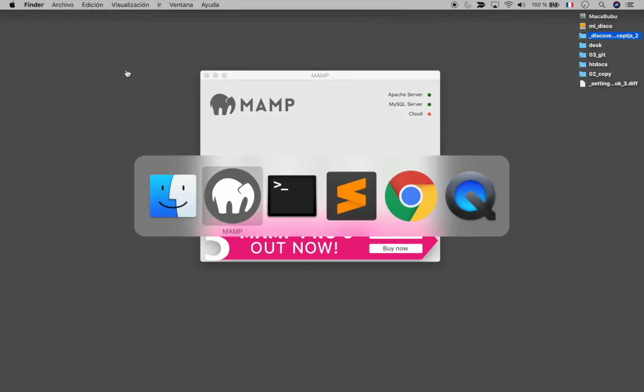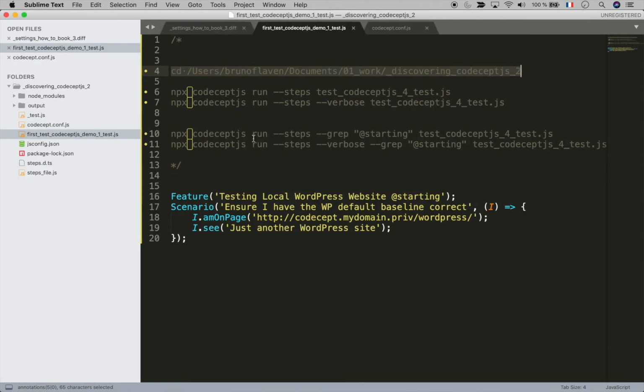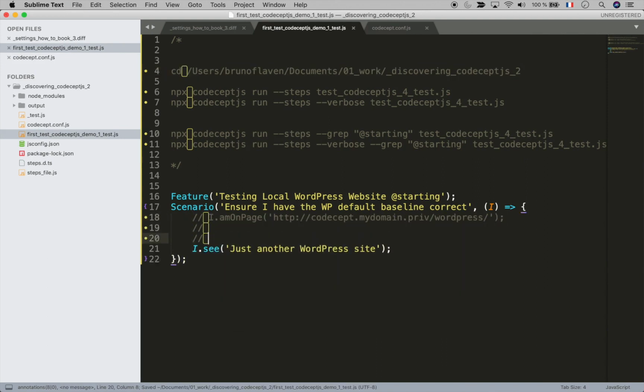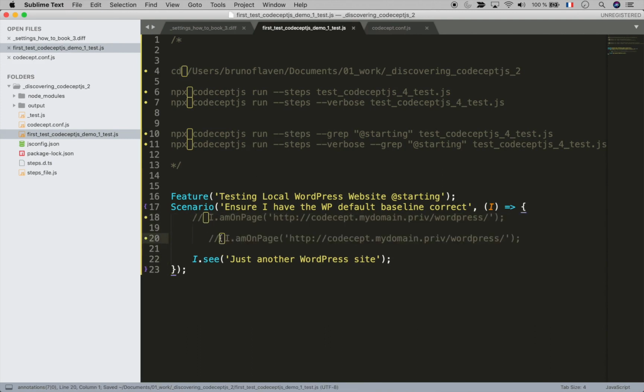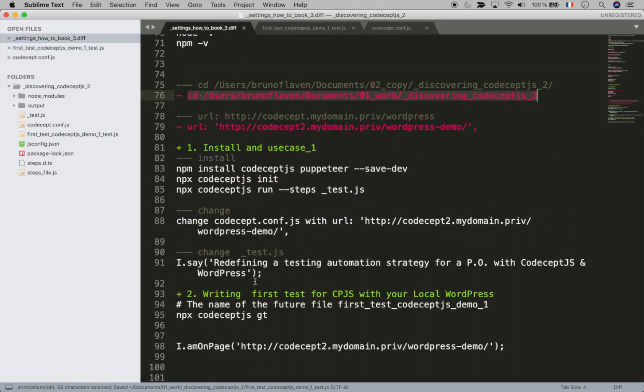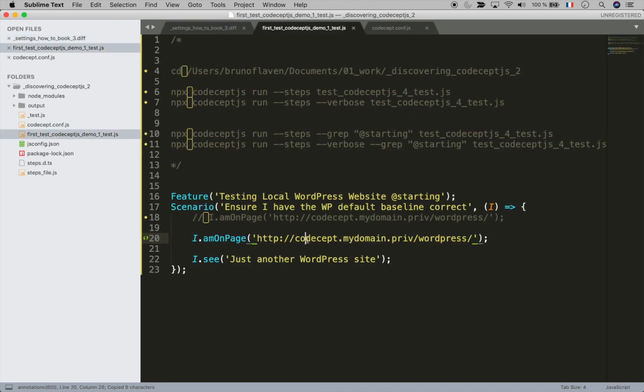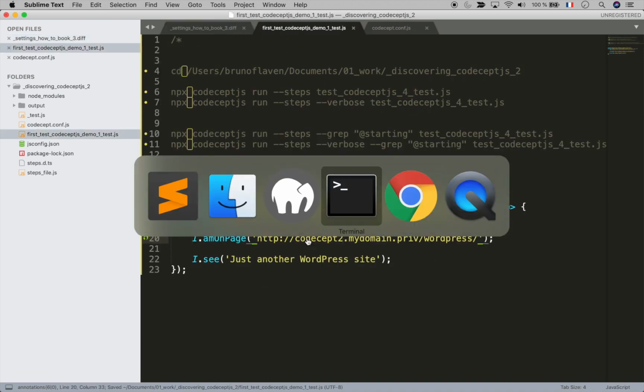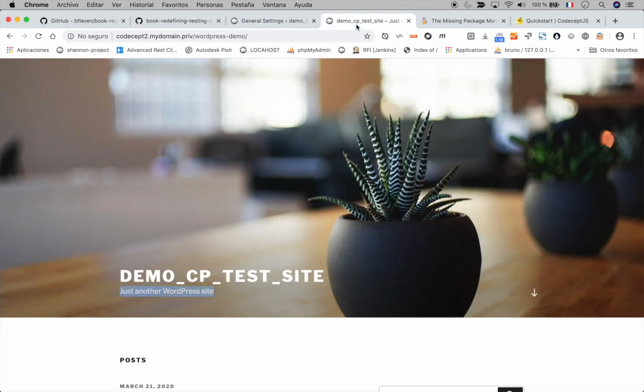So we're going to test now. We have to change this one too, because this is another distribution of WordPress that I have locally, but what I want to test is this one, okay? So for instance, I can check, this is Concept2, and not Concept only, okay? And this is the one that I'm going to test, okay? This is the front that I'm going to test, Concept2, with JS WordPress demo.